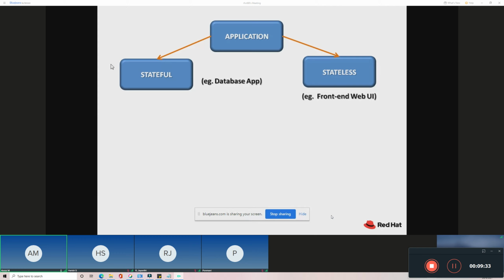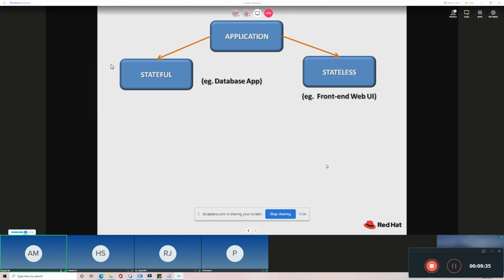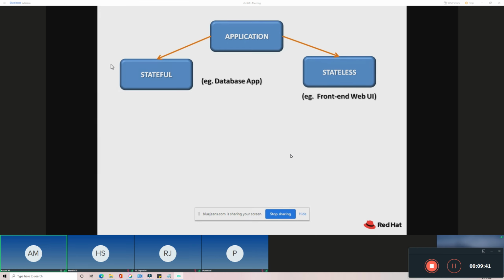So you have to classify. You have to think about it before provisioning the storage, because storage is a costly thing when it comes to enterprise level, production level deployment. So you have to see whether the application is stateful or stateless in terms of data criticality. So whether the data you're generating... Fine, this is the classification.